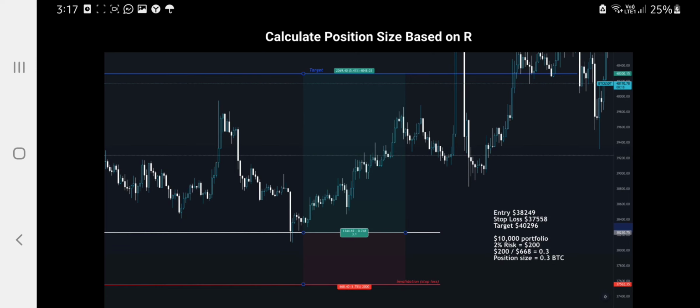BTC trade and you have a stop loss at that level and price hits that stop loss, you will lose $200, give or take. Small bit more probably if you factor in the fees from the exchange and everything like that. But you understand the mechanics and the basics of this, and when you do this a few times, you'll figure out your exact. You'll probably lose 204, 205 because of the fees and stuff, and then you can adjust and tweak. But I hope that makes sense of exactly how you should position size based on R.